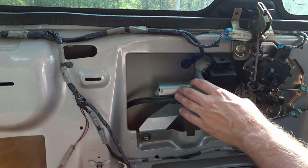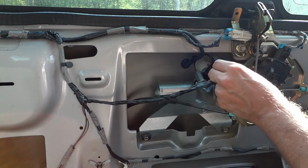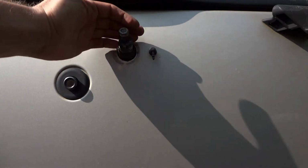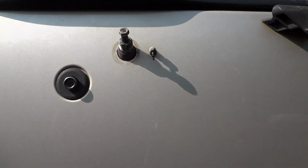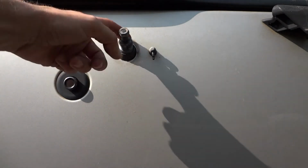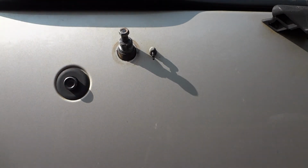Now that the motor is mounted back in the truck, I'm going to reconnect the wiring harness while I'm in here. Well, that's a little disappointing. I don't know if you can hear it in the microphone there, but we're kind of back to square one. I've got the motor mounted in here, as you can see. I don't have it bolted down, but it's in place. The wiring harness is connected. The key is on, and the wiper control is on. And all I'm hearing is that same clunking noise that I heard when we started this project. So I don't think taking this apart and greasing it hurt anything, but it probably wasn't the root problem here.